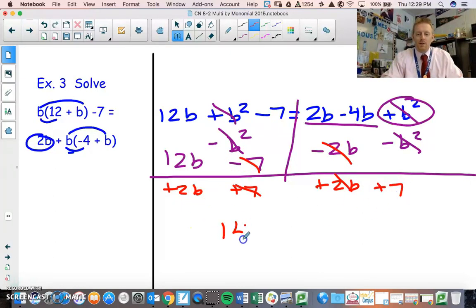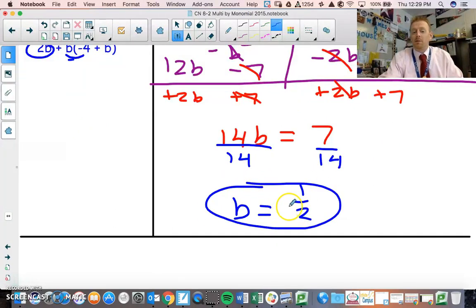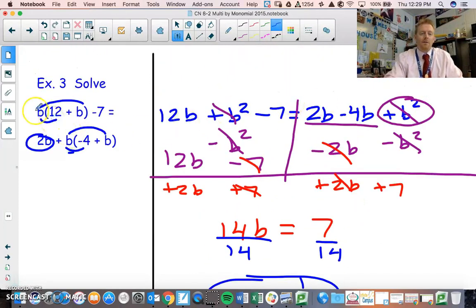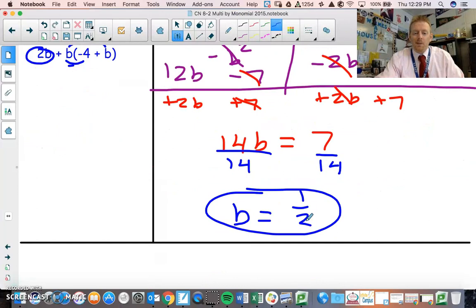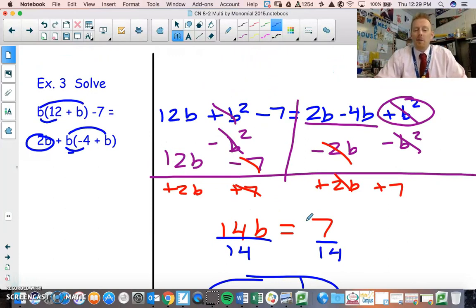So we end up with 14b is equal to 7. And then we will divide by 14, and you'll notice that b is then equal to 1/2. And if we were to plug that back into the equation, we'd be able to say, yeah, that's true. If I put a half into this, everything would still equal each other. So you can see that this is useful. We combine chapter 2, chapter 5 kind of thinking, so the same kind of processes are going to keep coming back for us, folks. So that's what multiplying a monomial times a polynomial all looks like. You're just going to distribute and then use the rules from previous lessons.